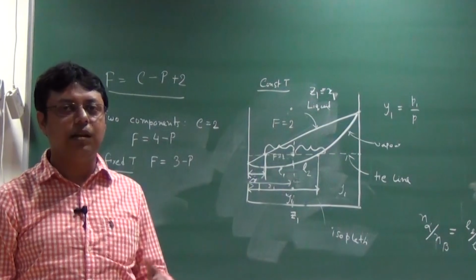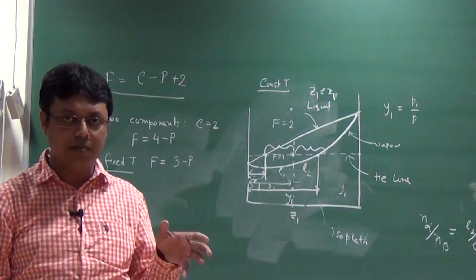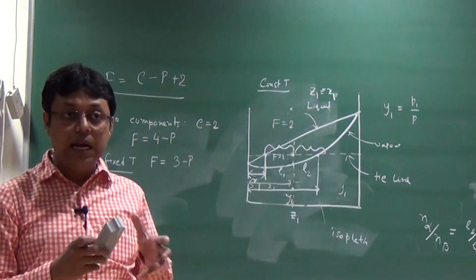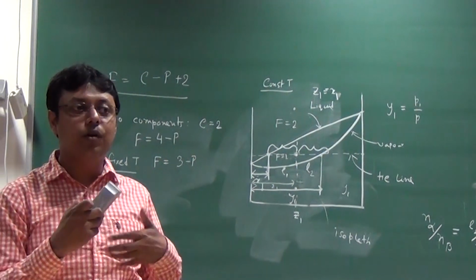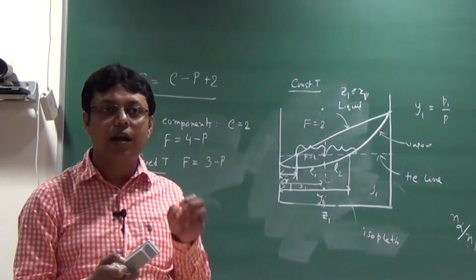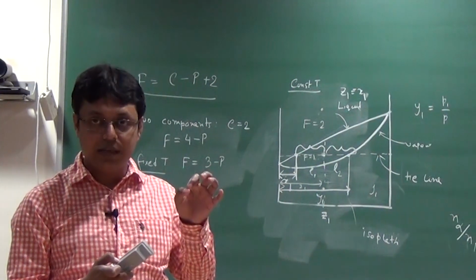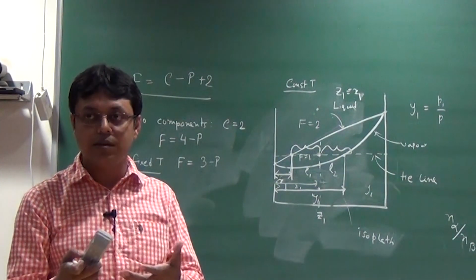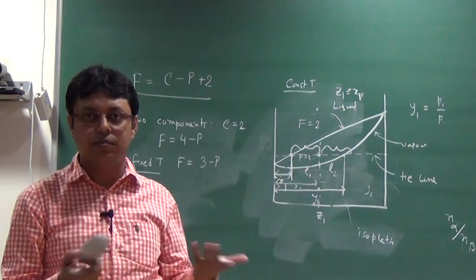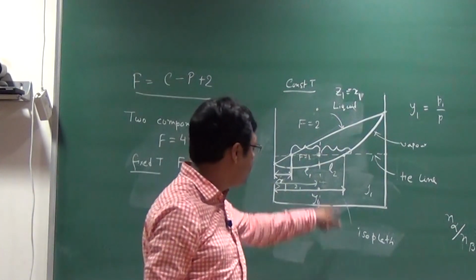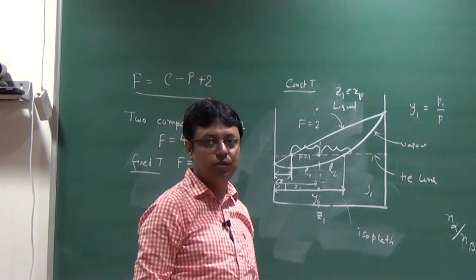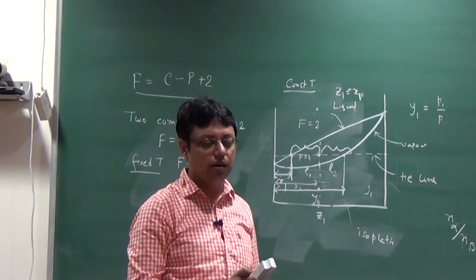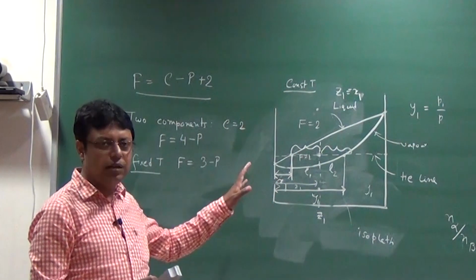So the lever rule basically tells you that if I have a phase diagram, in the pressure composition plot, in the region where I have the two phases coexisting, there I can always get a relation of the relative ratio of how much is in the alpha phase and how much is in the beta phase, just by looking at the diagram, for a fixed composition. Because I started from a fixed composition, we get two lengths. Clear?